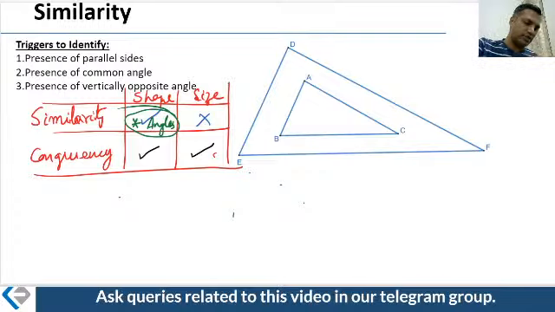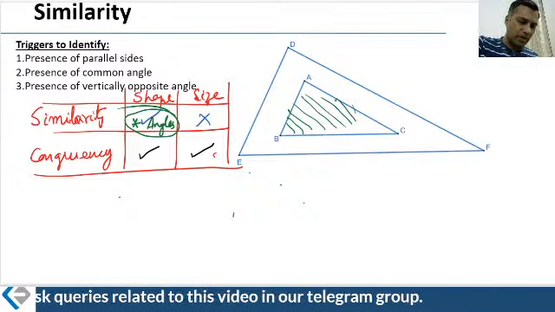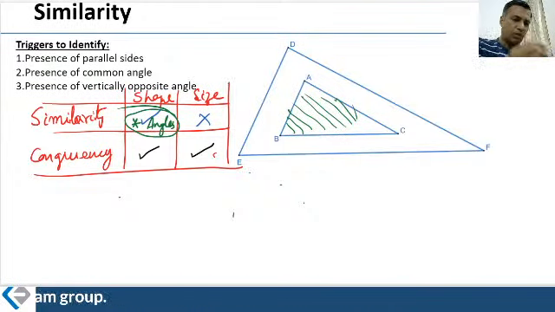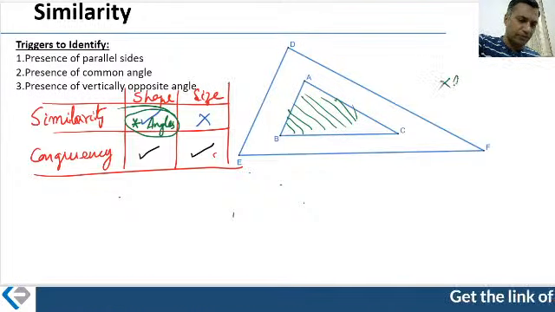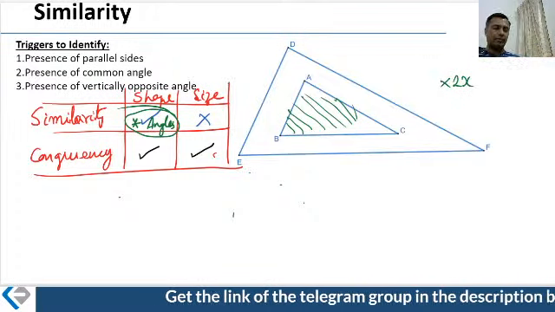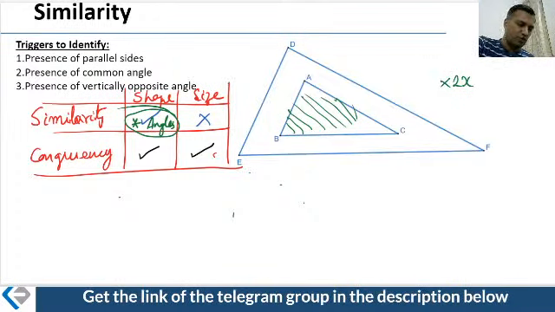Now let's come back to this particular diagram. Assume that on your mobile you had this particular diagram ABC. What did you do? You did into 2x, the outside diagram, into 2x. What do you mean by into 2x? You are trying to say that, look, man, all right, now.